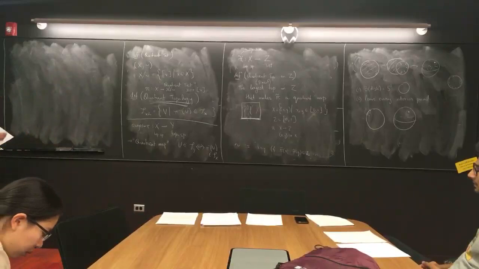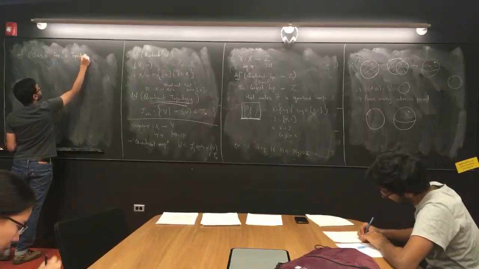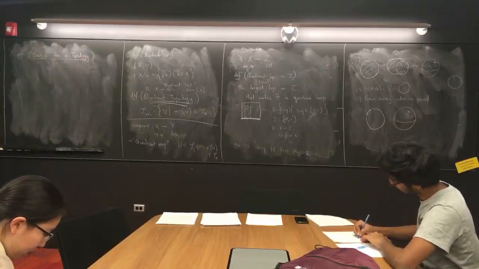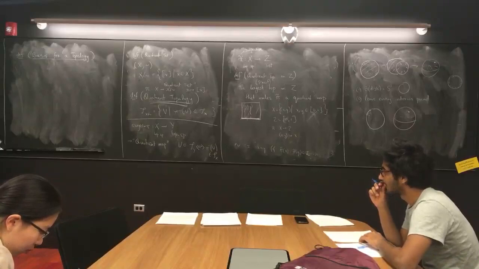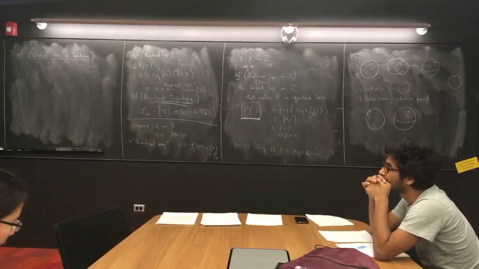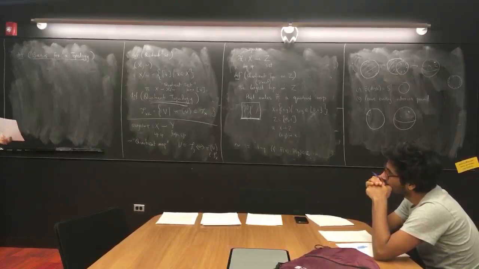So the next thing is the definition of the basis for the topology. A basis is a concrete way of generating a topology. Like in the beginning, Reese mentioned that if you have a subset of the power set that's not a topology, how do you create a topology from it? It's by taking all possible unions of elements of that subset and all possible finite intersections. The idea of a basis eliminates the need to take finite intersections, so the topology can be generated by just taking arbitrary unions of elements of a basis.